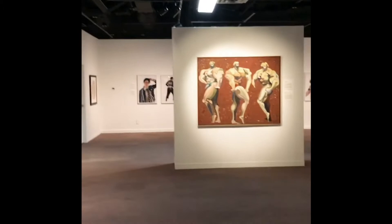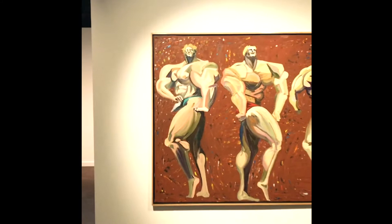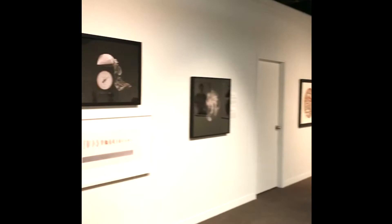Metamorphosis is the latest collaboration between Glenbow and the Library and Archives of Canada, and explores themes of transformation and change over time through subjects of mortality, renewal, or commemoration. Although this is a portrait exhibit, we will notice as we walk through that traditional portraits, as many people understand them, are included.